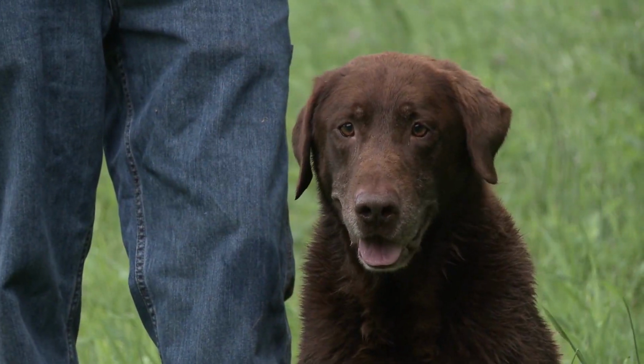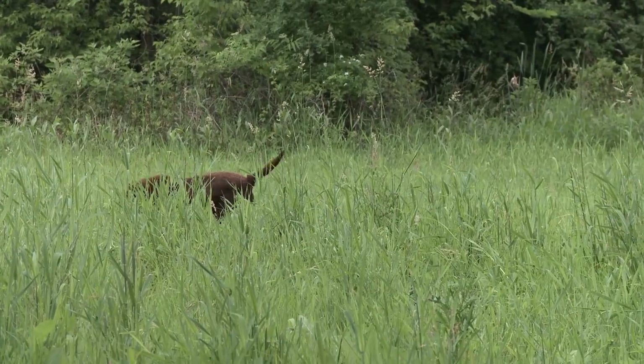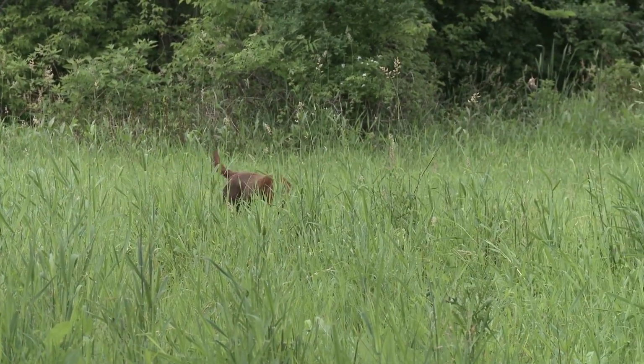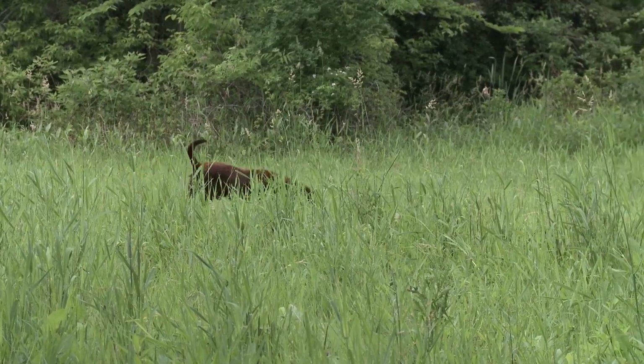Ruger is an accomplished dog. He's got his master hunt title in the AKC. He does great in duck hunting. He has never really been an upland dog. So we started him with the bumper training. Now we're going to the bird training. The birds for a dog like Ruger is just gonna amp him up and make things even more fun and make him more excited to do the training in the field.